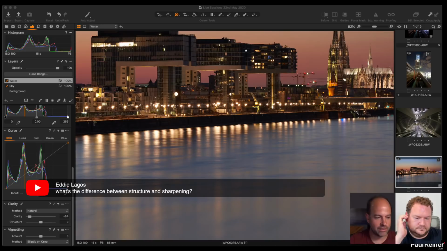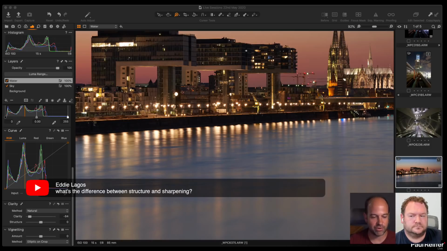With sharpening tools, you've got a bit more finesse. The range of the slider is broader, so you can tweak it to a greater extent. You can also control the strength of what the sharpening slider is doing with the radius, so you can make it very fine or very aggressive. And you have an additional slider, halo suppression, which can help counteract the over-effect of sharpening as well. So there are a lot more tools and finesse to it.